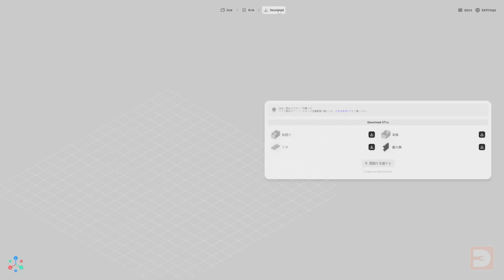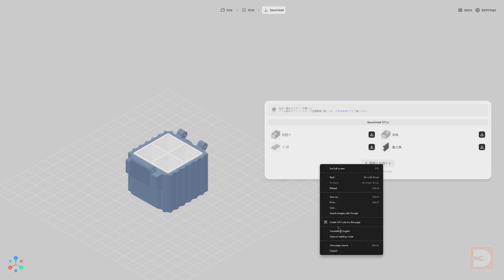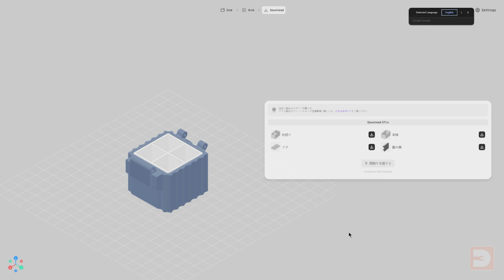After a second, we'll get a preview of the box with the grid insert fitted. To the right, we have links to download the 4 STLs that have been generated for you. If I translate this page so we can better see what we're looking at, there's the partition, this is the grid insert, the main unit, this is the box itself, then there's the lid and the fastener. So let's get these downloaded and imported for slicing.